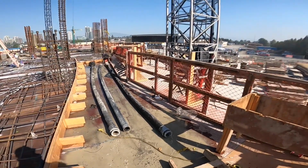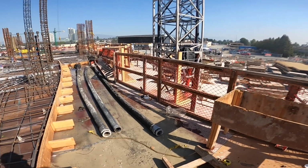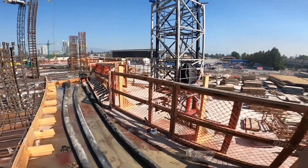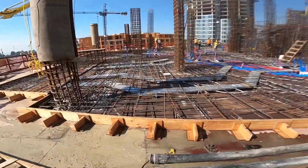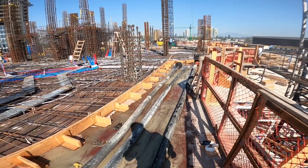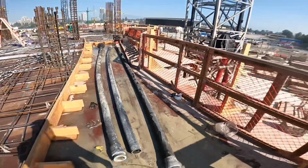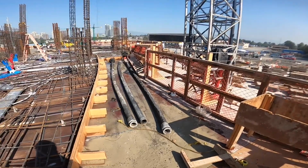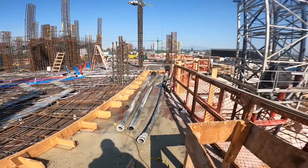In my opinion, it's not even a negotiation point. Guys will say, oh, I've been pumping 20 years and all you have to do is know your pump and know when to stop it, yada yada yada. I've been pumping 23 years, and I will say every now and again there's an air pocket that I did not foresee, or a situation I did not foresee or have not seen before, because I don't know everything, and we keep learning every day we do this. The minute we think we know everything and get comfortable is the minute we become dangerous.